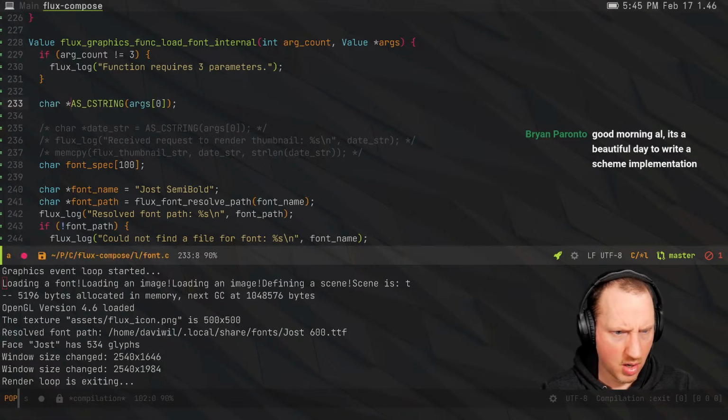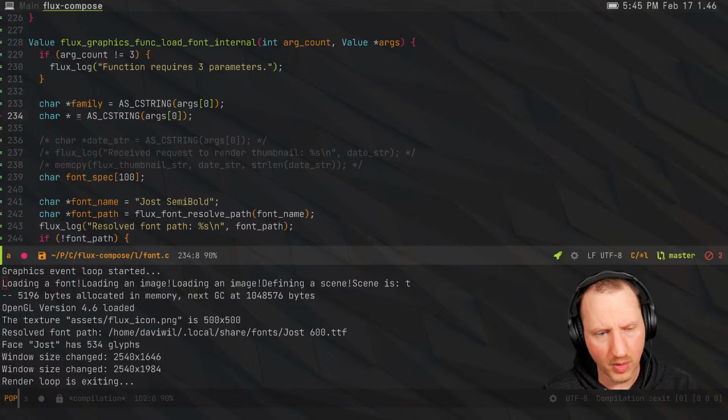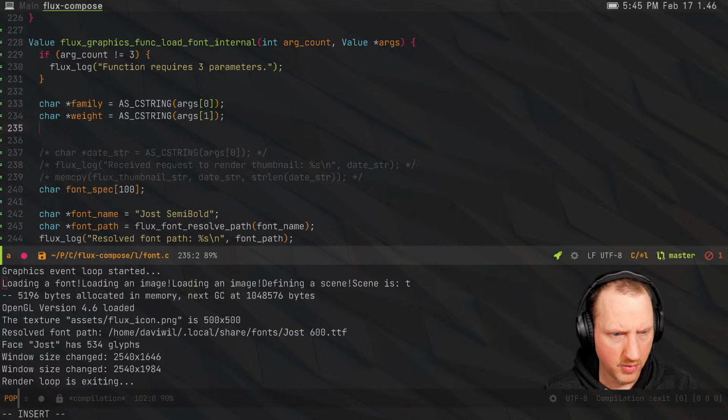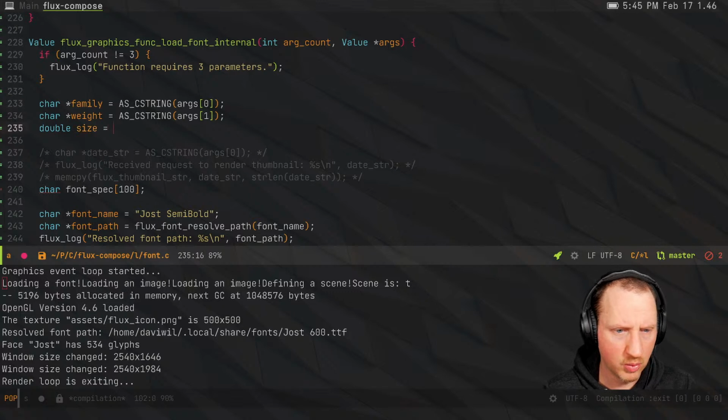So char star family, char star weight equals args 1. This is probably going to blow up in my face immediately, but we're going to figure it out. And then double, which we're going to cast down to an integer, since double is the only number type we have at the moment. Size equals as number, args 3.